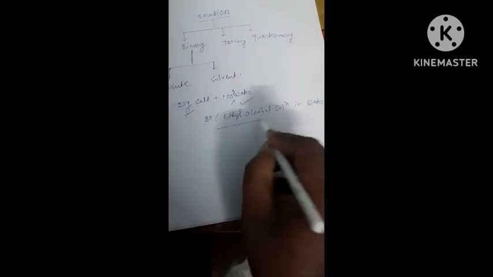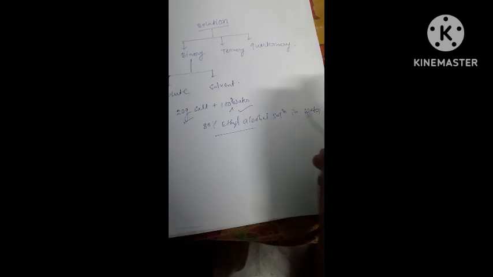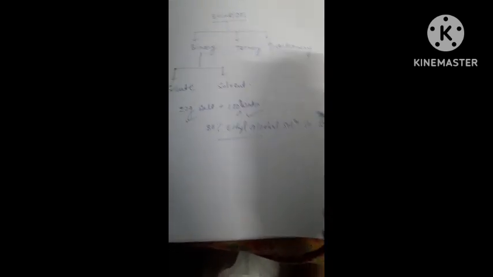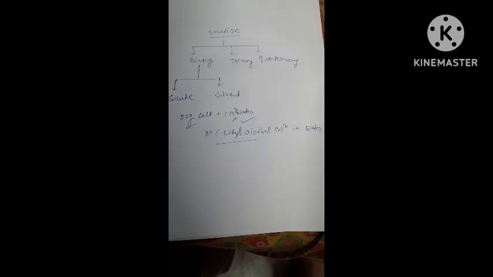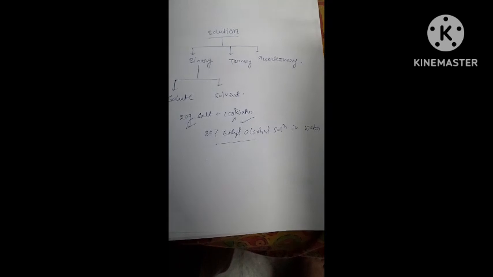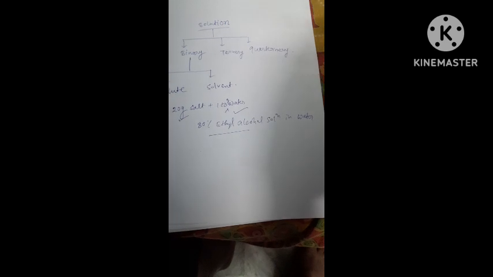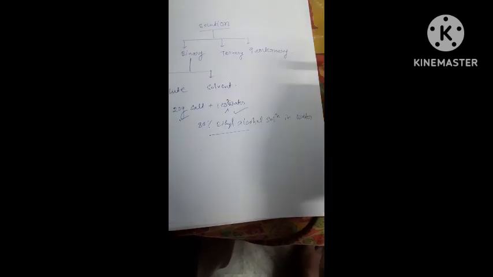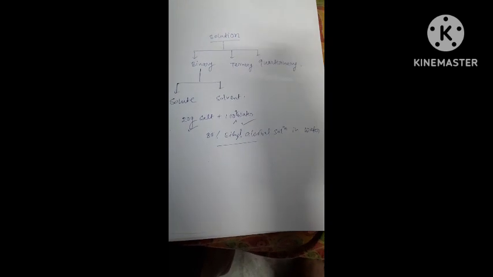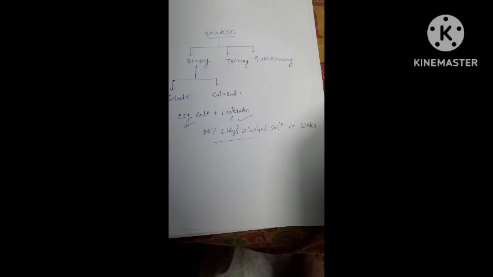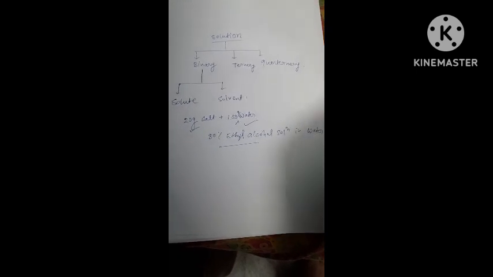So what is the solute here and what is the solvent? Actually, the 80% ethyl alcohol solution in water, it means that in the solution there are total 80% ethyl alcohol. So obviously 20% water will be present. Okay, so that means the ethyl alcohol which is present in large excess quantity, which is also liquid, and the solution is also liquid. So we can say that the 80% ethyl alcohol in this case is a solvent and water will be the solute. I hope that all of you have understood what is solute and solvent.